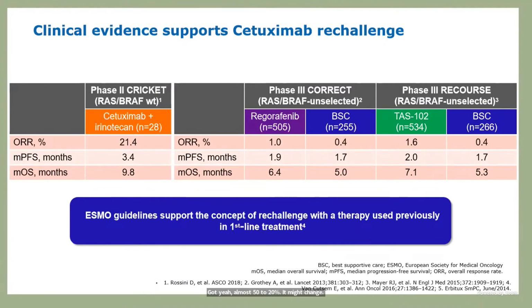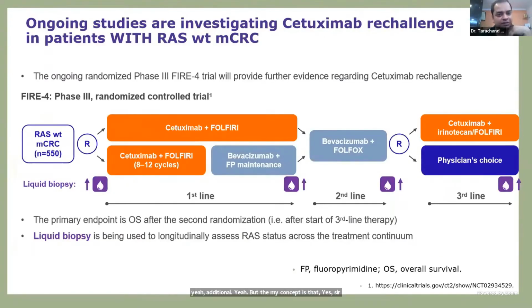RAS mutant clones in the liquid, and usually that will confer resistance to your subsequent anti-EGFR. So if you are planning to use anti-EGFR third line or fourth line, I would definitely do a liquid biopsy, at least for RAS. Yes, agreed. But my concept is that theoretically you can do a liquid biopsy or re-biopsy with NGS. But the disease was already stage 4 metastatic at the time, and we finished the treatment, and we gave the pseudo-adjuvant at that time also. So I think this is the same disease which has progressed, and in my practice I will not do a repeat biopsy at the same time. If it happens after 3, 4 or 5 years, a quite bigger time, then I may do a re-biopsy. Otherwise, not.